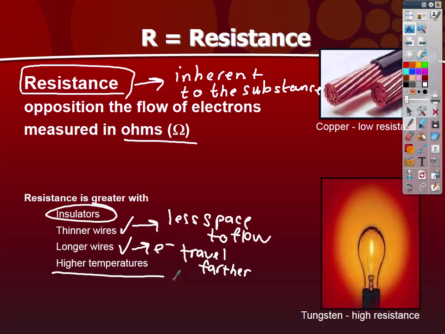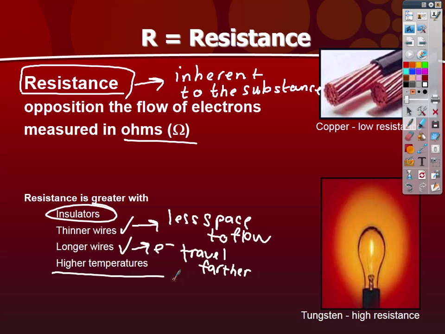So what will decrease resistance? What's the opposite of insulators? Conductors. What's the opposite of thinner wires? Thicker wires. All right, and what I can give you as an example is think about the wires on telephone poles. They're much, much thicker. There's these huge, thick cable wires underneath or in the ocean, right along the bottom of the ocean to help transmit signals from one continent to another. All right, that'll decrease the resistance.